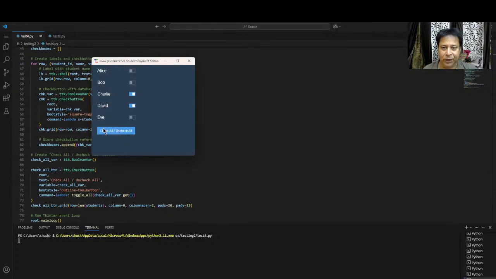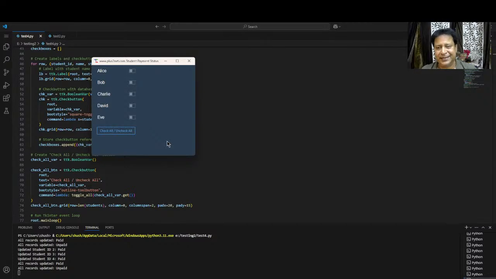Here you see an extra button, check all and uncheck all. This calls the function actually. So let's do that now. Check all. If I click this, it checks everything, and this button is now checked. Now uncheck all. It removes all, changing the status of all the buttons to unchecked. Hopefully you are able to see this. After this I can individually check anything I want, but I can again uncheck all. Sorry, now it is check all. So I checked it, uncheck all. This is an extra function actually.